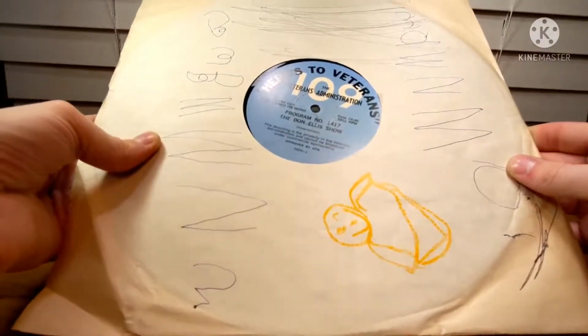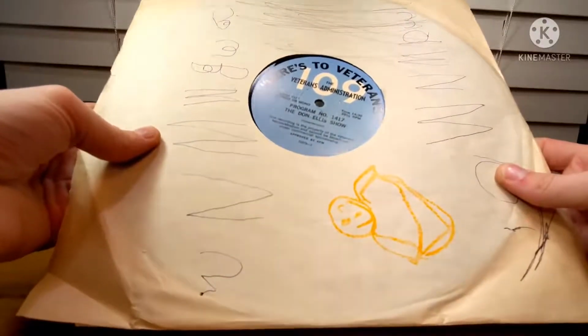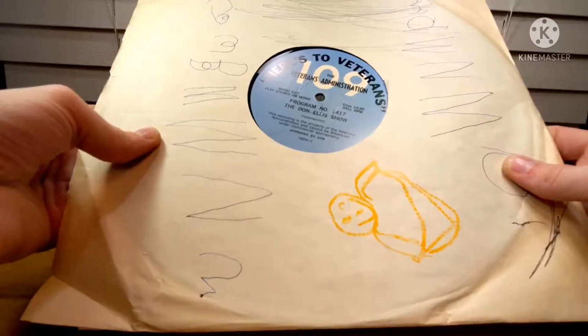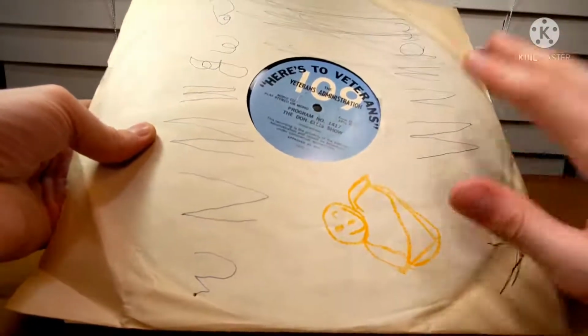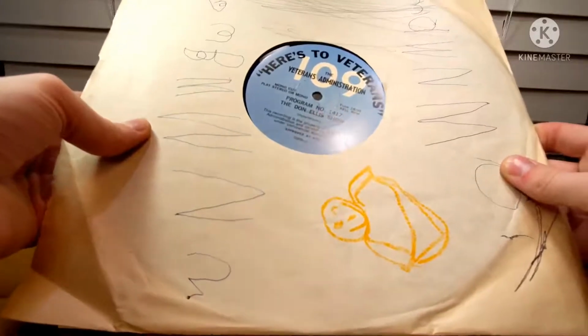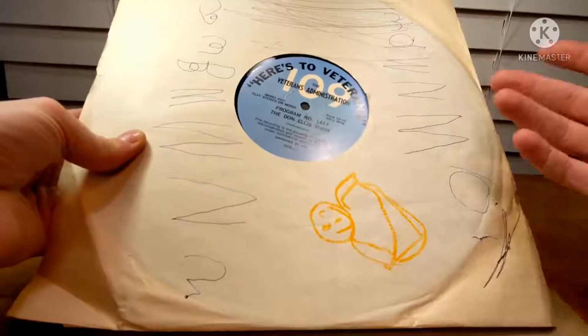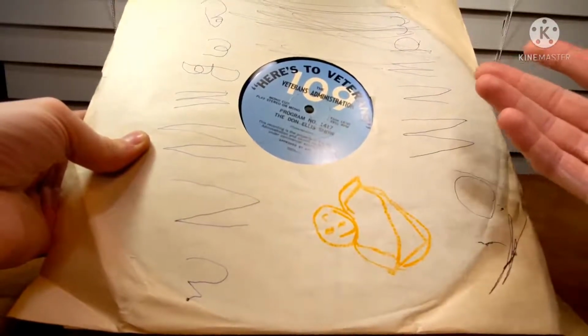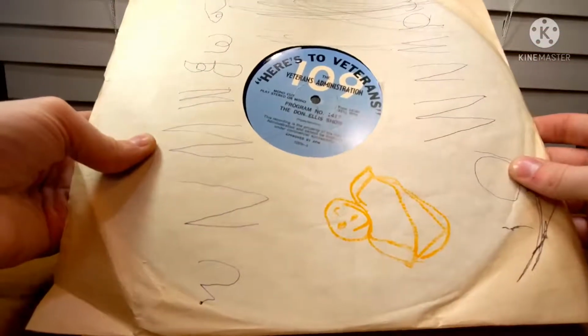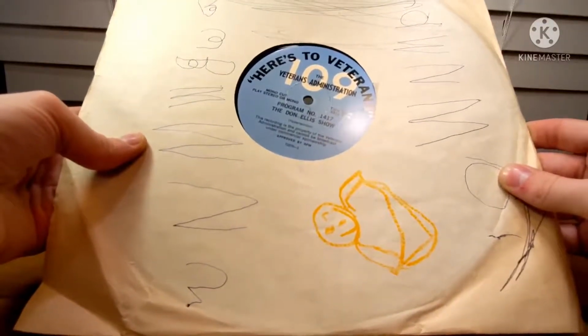So this one's an interesting one. We only paid $1 a piece for these, which is just incredible to me. They're in excellent condition. And based on what I could find, I couldn't find this exact one, but based on some similar ones that I saw for sale, they sold anywhere from $15 to $20. So for only paying $1 for it, and on top of that, the historical significance of it, you just can't go wrong. So I am looking forward to sitting down and fully listening to this in depth.